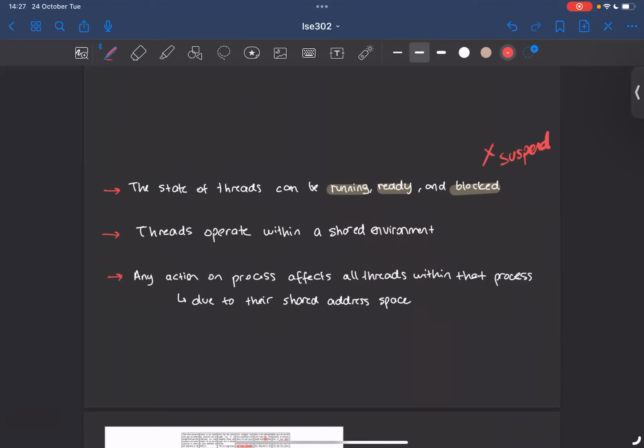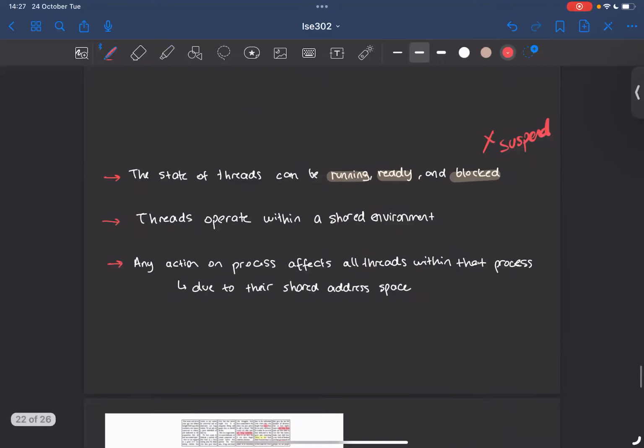A process can be suspended. However, that means suspending all threads belonging to that process. Okay, so suspending individual threads is not possible because they are all interconnected within the same address space and resources. On the other hand, when a process is terminated, it similarly results in the termination of all threads within that process. In other words, ending a process means stopping all the threads associated with it.